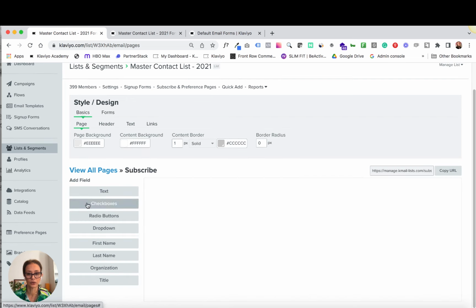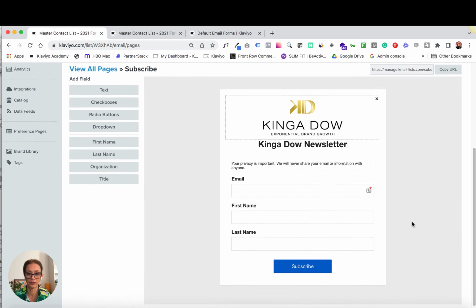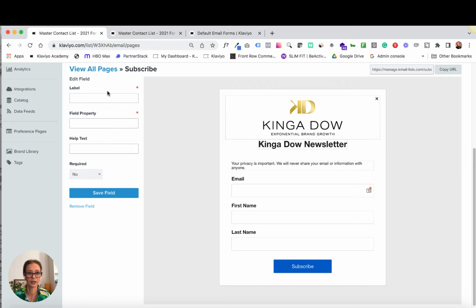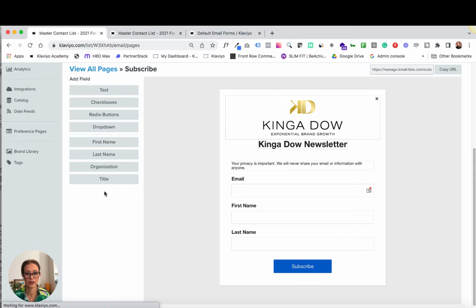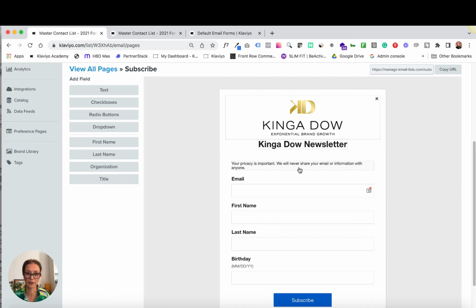This is the usual regular subscribe page, and you need to start right here where you will add, let's say, birthday, so we'll do birthday, and then birthday, and then let's just do it like this, uniform, and it was not required, so just save. And now we've added this field into our regular subscribe page.